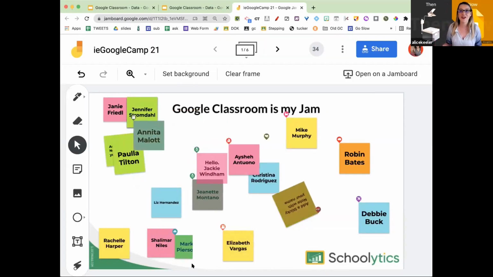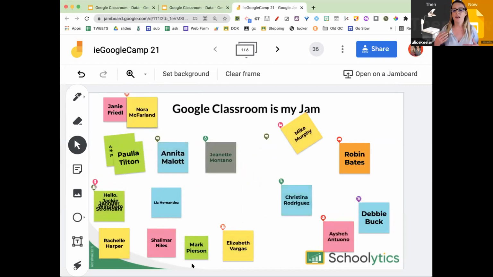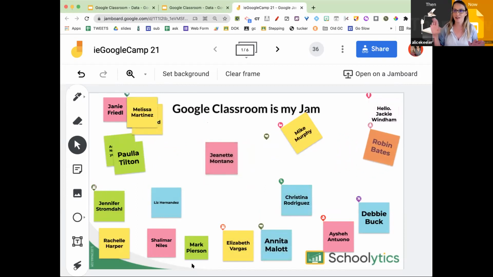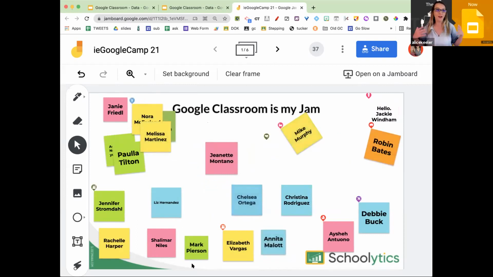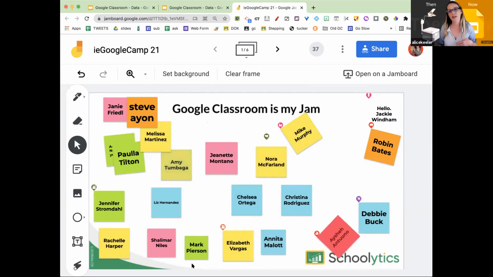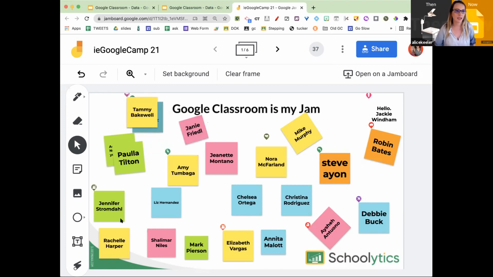And I'll tell you what, this just never, ever in my whole life will get old. I'm a Google certified innovator. How long have I been using collaborative Google Slides or Google Docs? You remember so many years ago, you'd show someone a Google Doc and someone joins and they're like, oh. No one does that anymore. That's the norm. But when I just put up a jam, you can add this right into Google Classroom, just like you can a Google Doc or Google Slides, and make it collaborative. I am now asking, hey students, what do you think? Share your ideas. And the class becomes a lot more around my kids' input rather than just me talking.